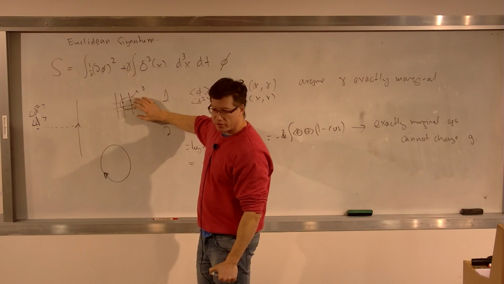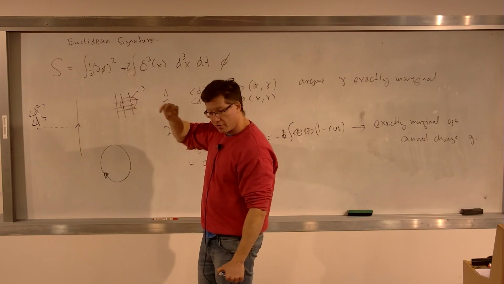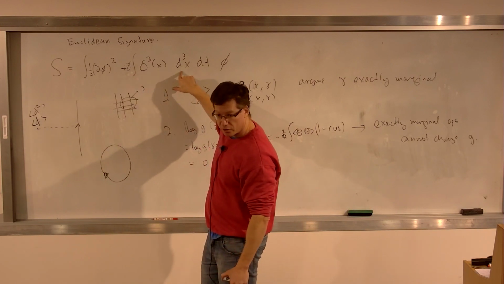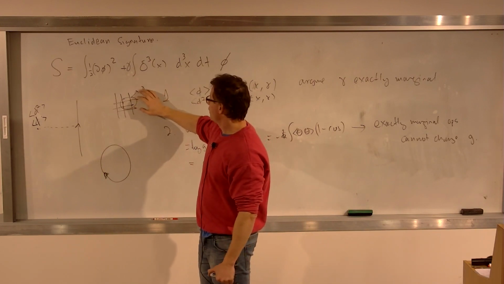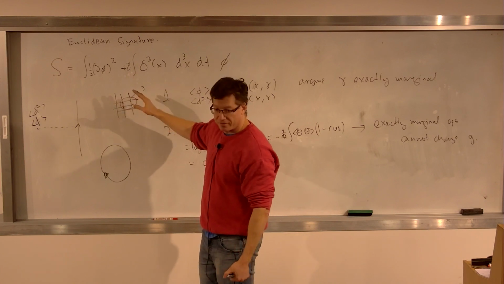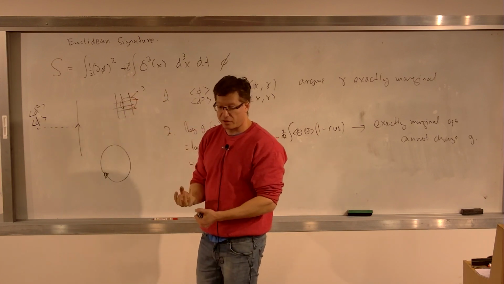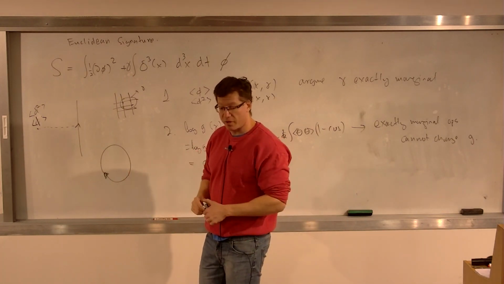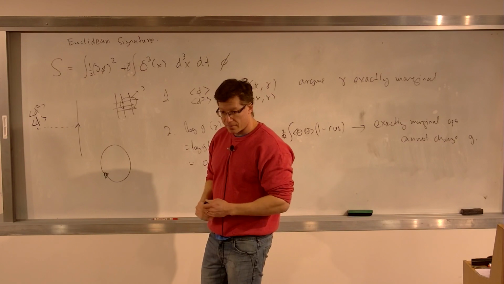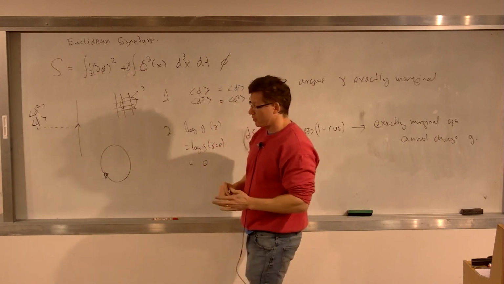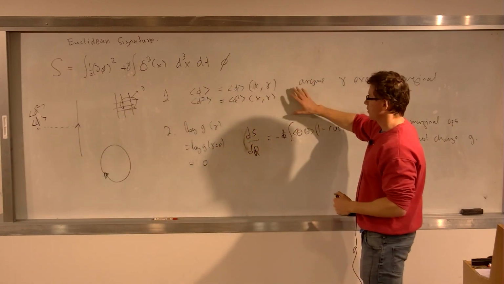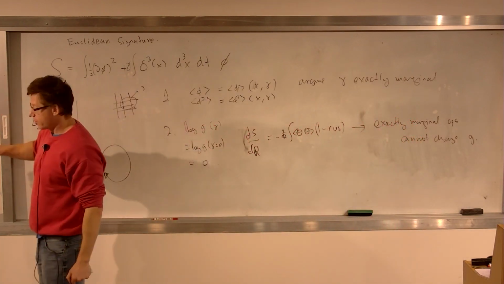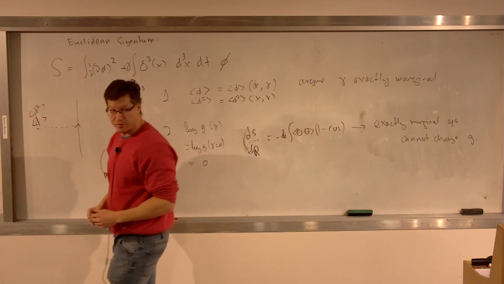This line operator that describes an external magnetic field that's localized on a few lattice sites is going to translate to that in the continuum limit. And the fact that gamma is exactly marginal means that the value of this external magnetic field does not flow as you do spin block transformations. So it has a very clear meaning, and these are some 2 exercises just to warm up. So I'll do them both tomorrow, and we'll go to the next ones.